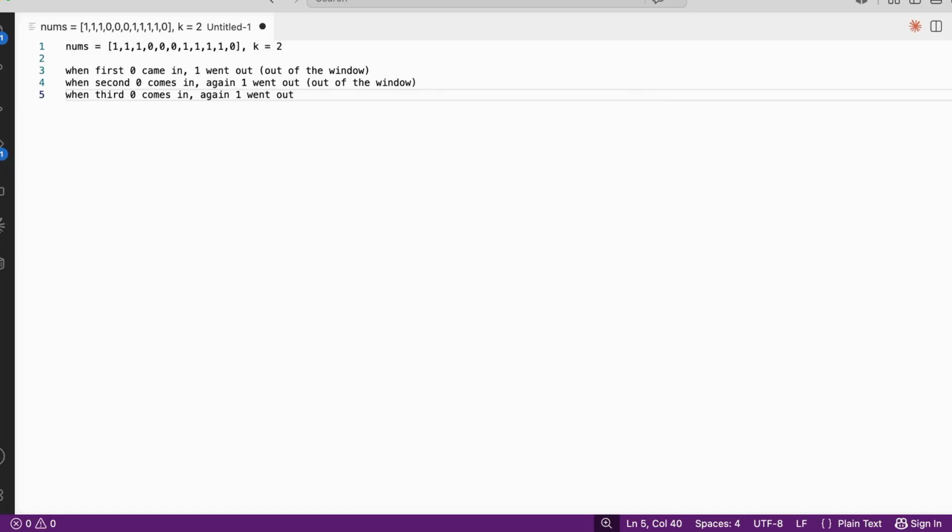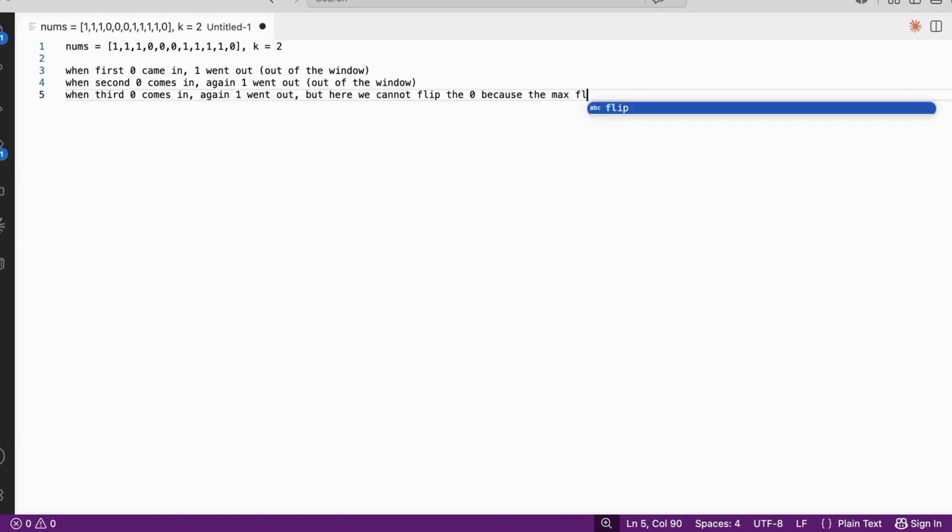But here we cannot flip a 0 because k has reached, or because the max flipping of zeros has been reached.